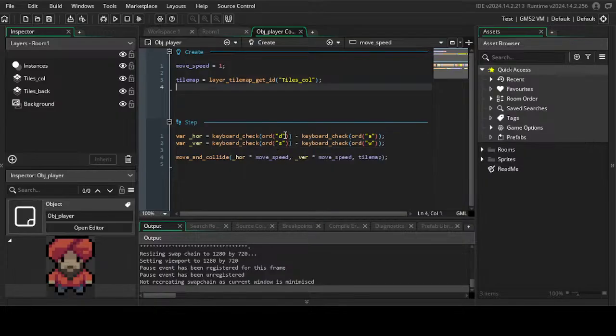Okay. Remember, the player needs to collide with the tiles in that layer because it contains... He's currently walls. explaining this So we are part. getting its tile map ID right now so that we can later check for collisions against this layer when the player is trying to move.